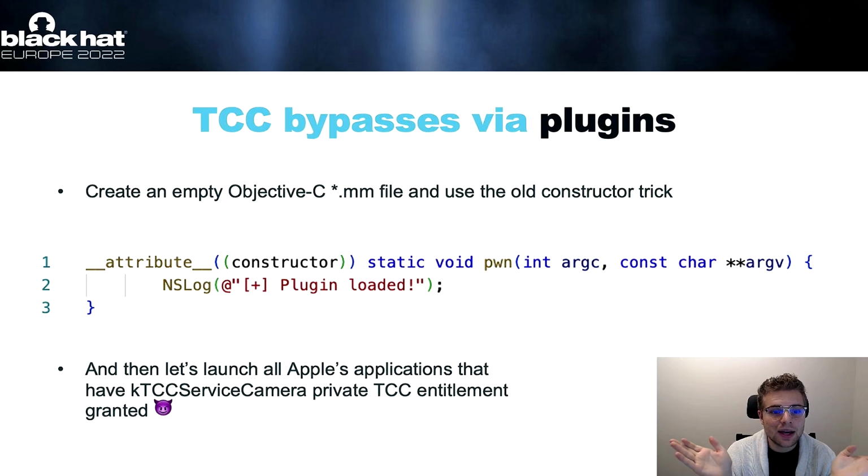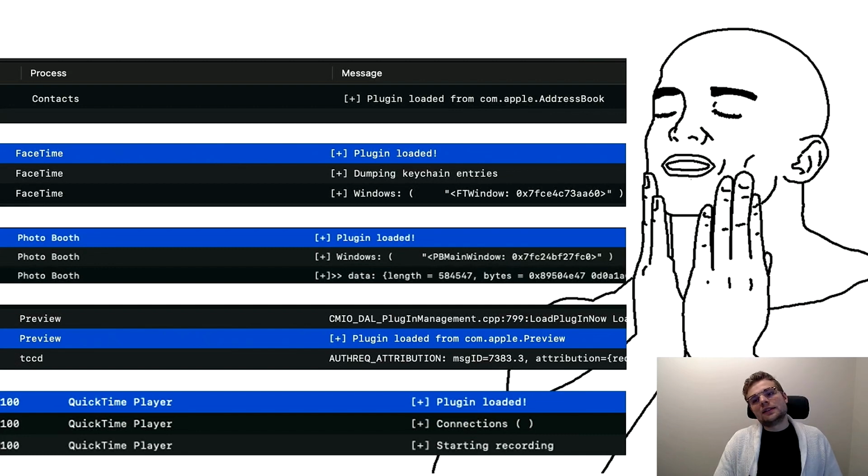And after I created that plugin, I decided to grab the file system for all Apple's applications that are standard installed on macOS and have the private TCC service camera permission granted. Because if an app has the private TCC permission entitlement, the app doesn't have to ask for access to the already granted private resources, because there is a private type, right? Apple controls which of their apps don't have to ask TCC for accessing the private resources. So I grabbed all those applications with that private entitlement, and I decided to open them all. And as you can see, almost instantly, I got 5 hits, which is a big deal for somebody participating in Apple Security Bounty, I have to say.